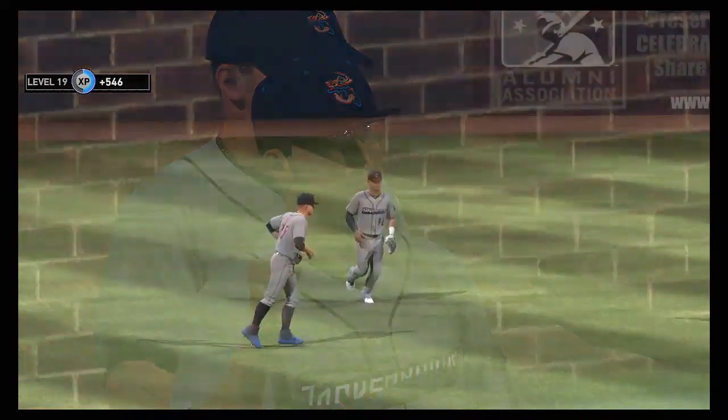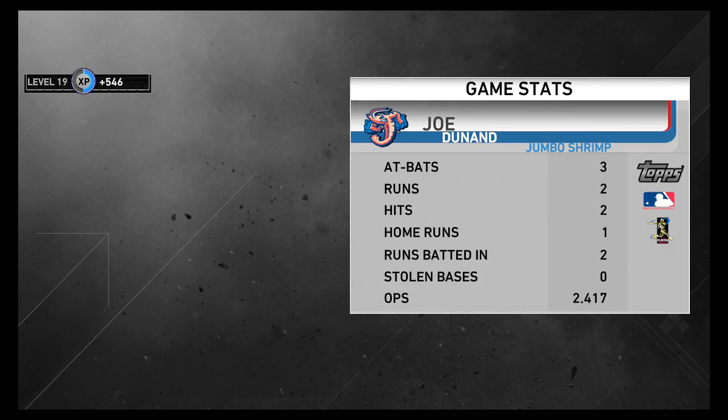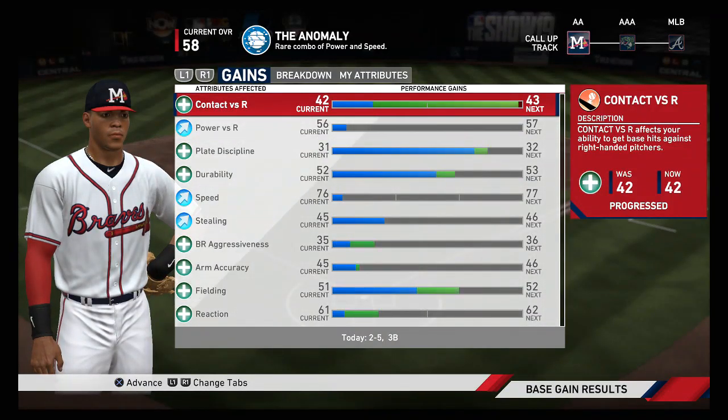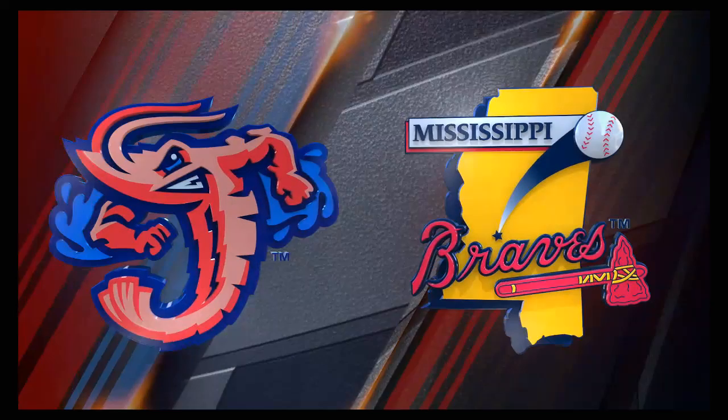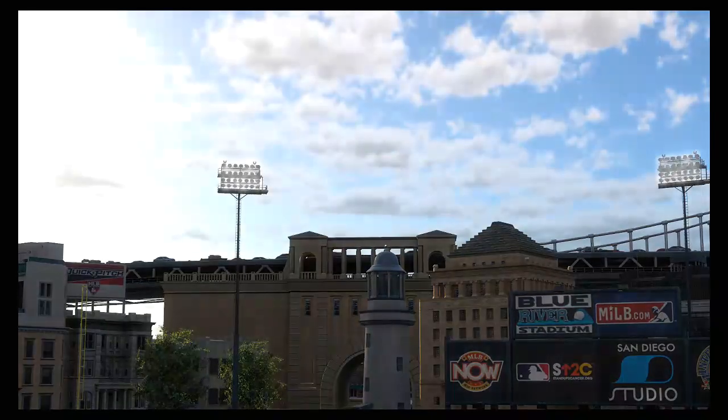This evening's game comes to an end. 5-4 the final tally. The Jumbo Shrimp took the lead in the second inning and rode that until the very end. 5 runs, 8 hits, 1 error. They left 10 men. The Stars of tomorrow get their shot in the line.